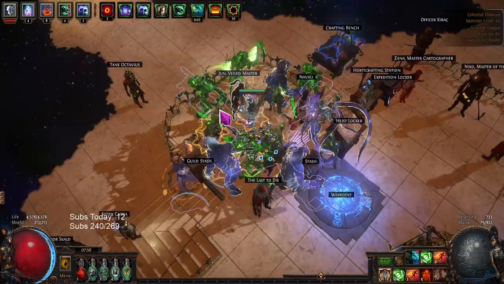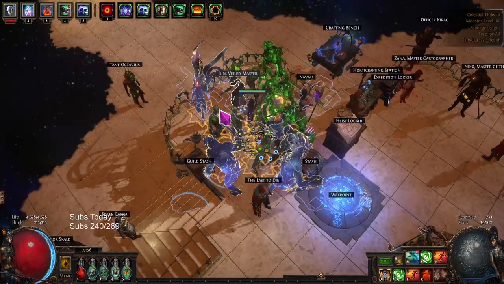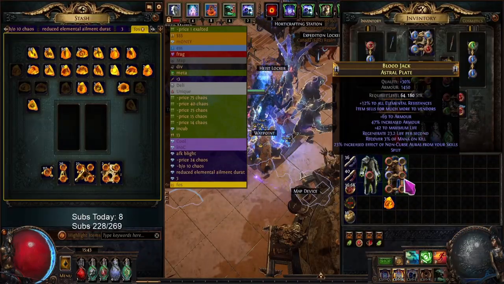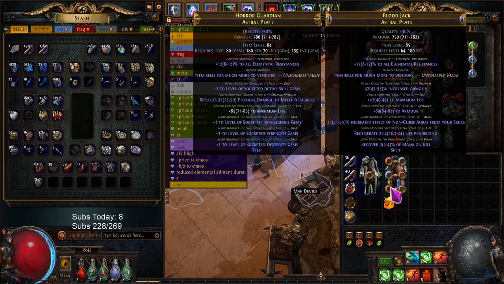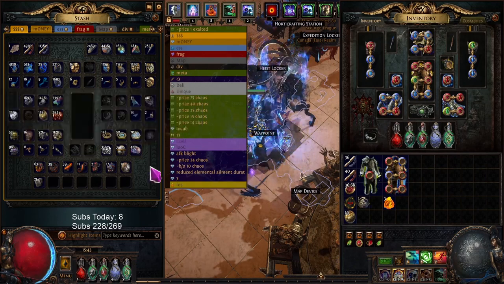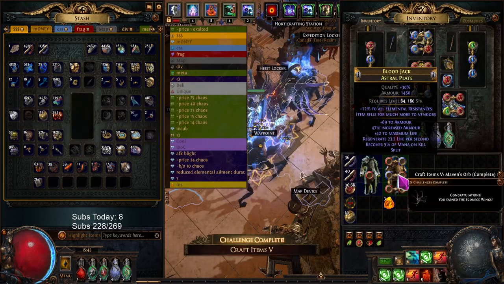To craft T1 aura effect on the Redeemer chestplate, I use Bound Fossils. Okay, and now we have to Maven Orb. So the idea is you have two mods, and they're both Redemption, and it's going to upgrade one, delete the other. So you have to not miss. Just don't miss, bro. Fuck!